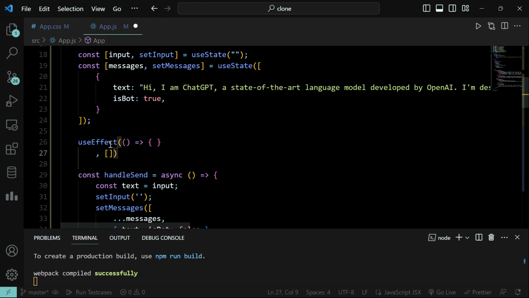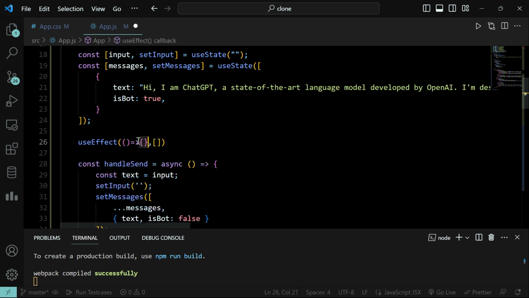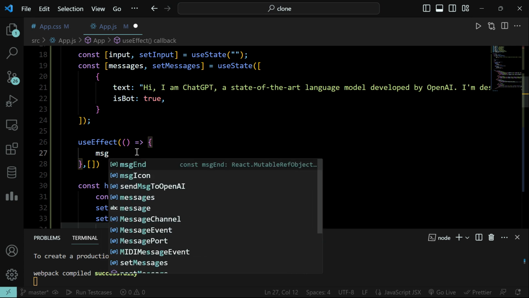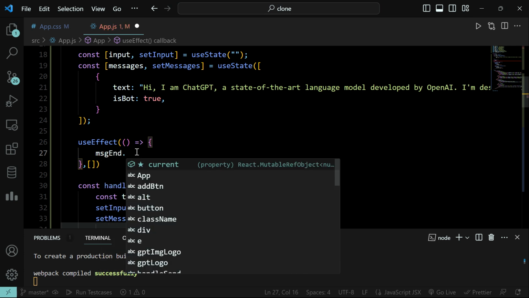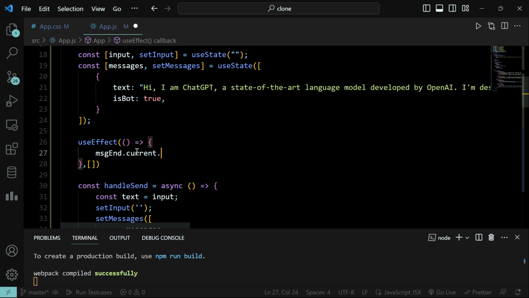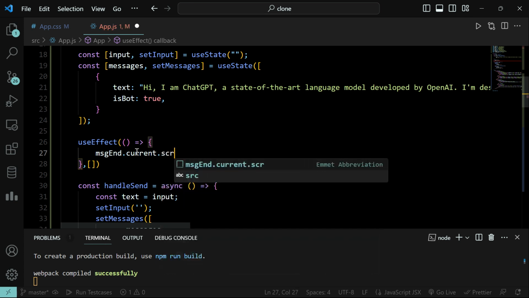So the first thing in this useEffect is a function that targets the message end and accesses its current point and scrolls to it.